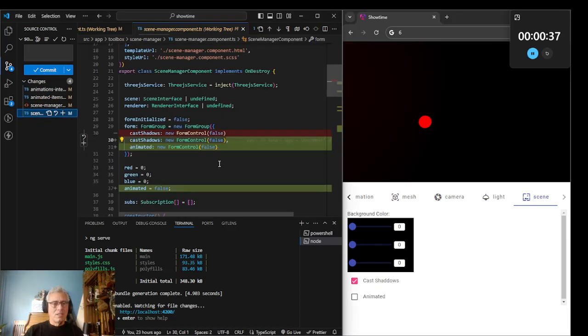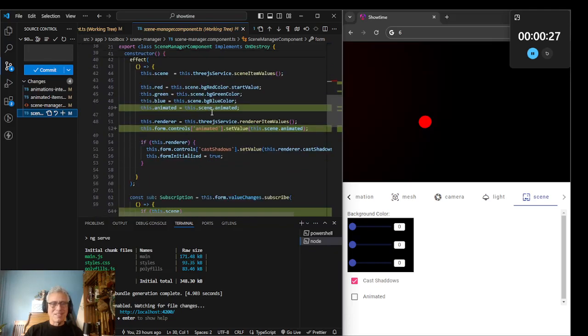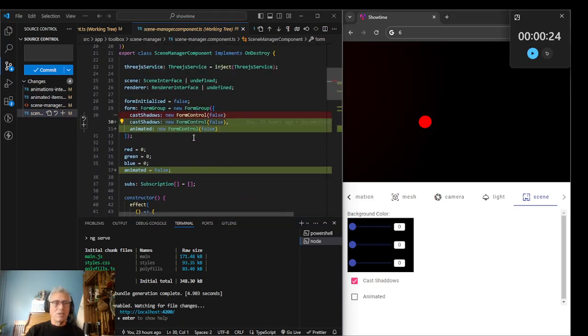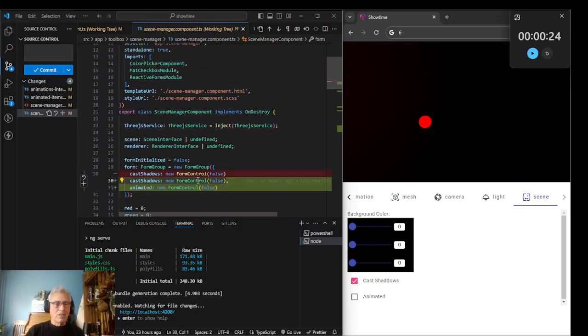And now in the scene manager, I had to create a new form control called animated, and basically create new attributes to update. So yeah, we have our new animated in the form.